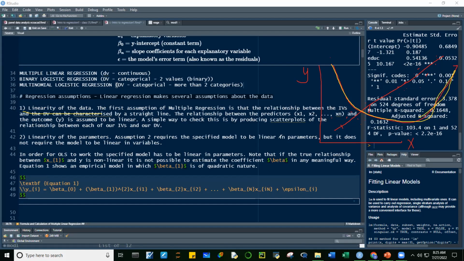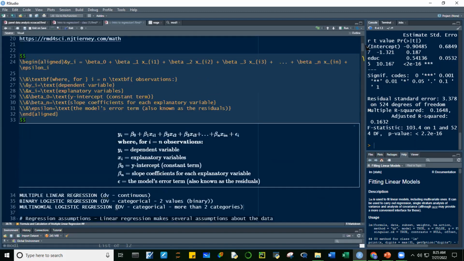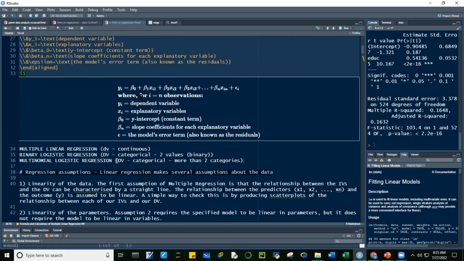Okay, second, linearity of the parameters. What do we mean by linearity of the parameters? Diba yung sa equation natin ito? If you look at B1, B2, B3, they should be in linear form. Ano yung linear form? Dapat hindi siya naka-square root, hindi naka-squared, hindi naka-cube. Itong mga parameters natin, si beta 1, beta 2, beta 3. When you say linear, beta n lang siya.